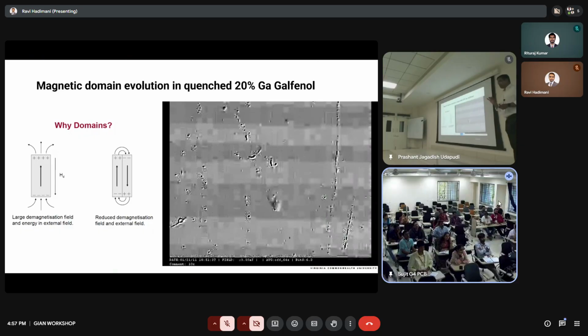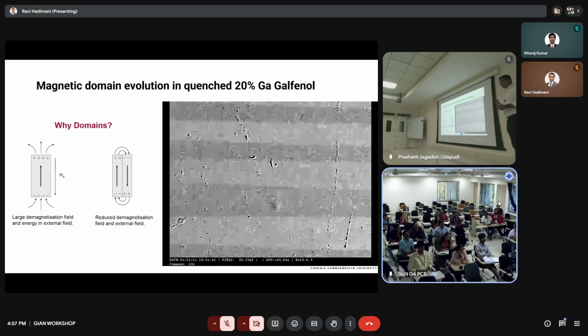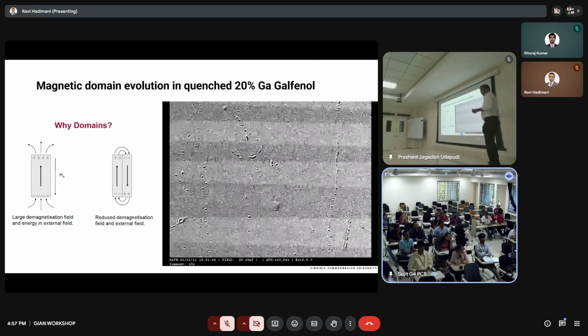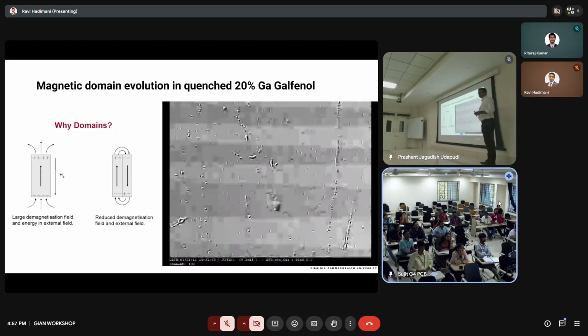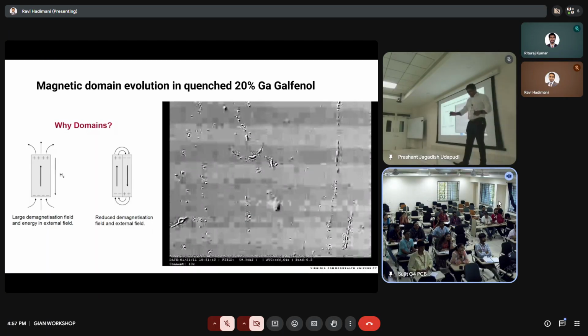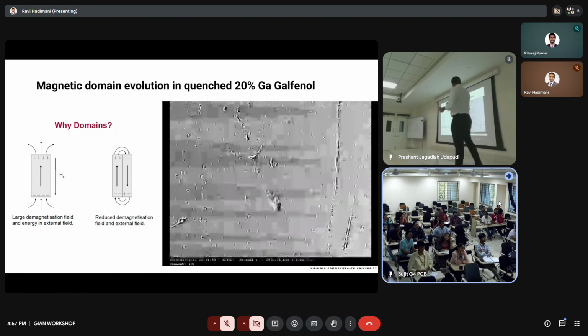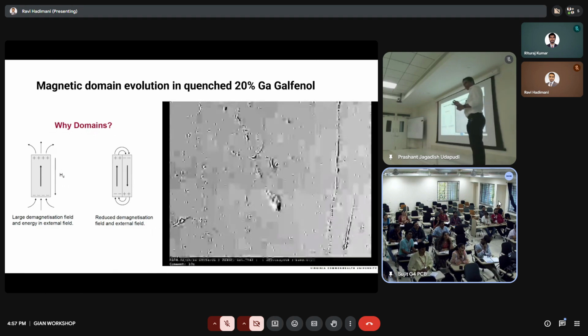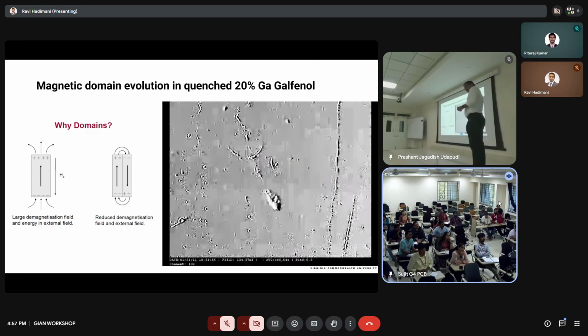So remember, there is no such thing as physical domain. It's an artificial construct. Then you are asking, what is this image? What is that we are seeing? We are basically seeing through a polarized lens. We reflect light, we direct light, and light reflects back.